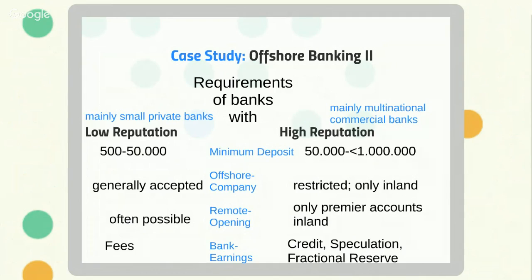On the other hand, if you choose smaller banks, they might have higher fees, but they don't do many things like the high reputation banks. They charge you fees and they finance themselves through those fees, and they mostly have 100% capital themselves. So your money is very safe. If there's a bank run, it doesn't harm the bank at all, because every money the bank has, they have it really in their account, in the deposit. It's really backed.